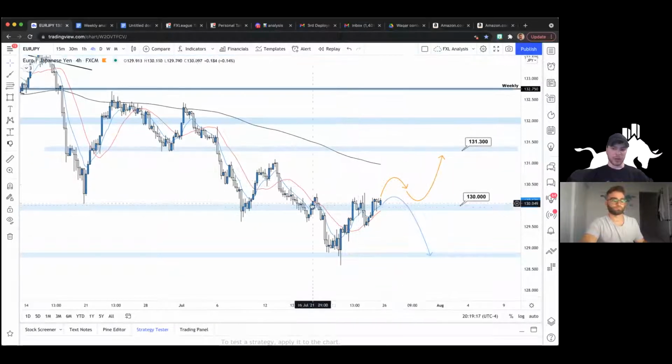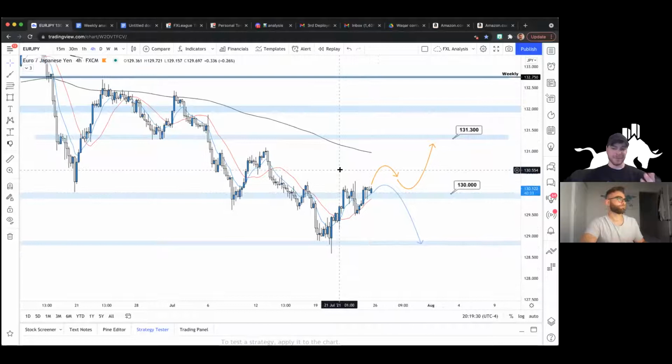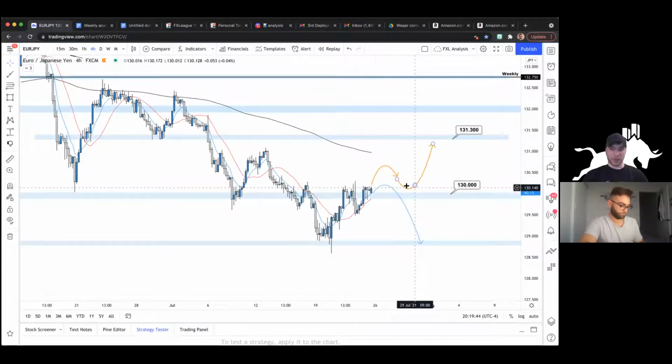So we're currently at resistance right at 130. We are consolidating right here, which isn't a great sign. You usually want to see price action rocket off a support or resistance level. That's how you know it's really strong. But we're consolidating here, so not the best sign, but still could drop. So because this is kind of the pivot level, ideally I want to take a short after I can confirm this consolidation as a lower high right here, that resistance has respected price action, and now we're headed lower. So that would be nice.